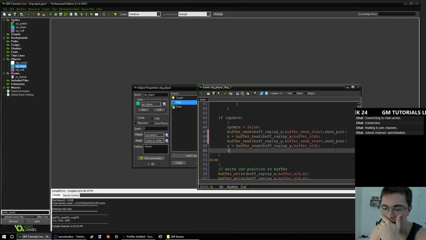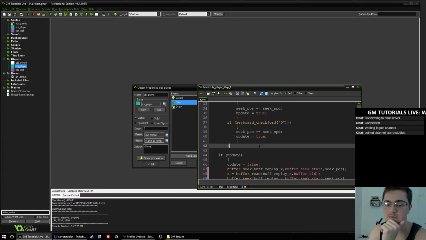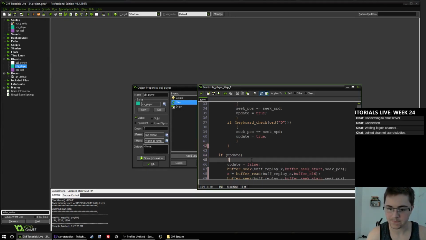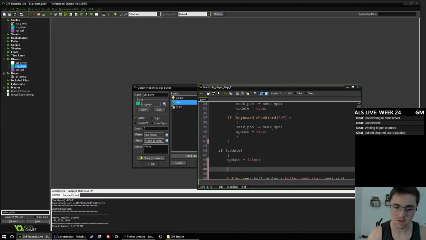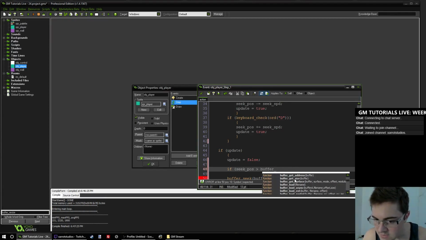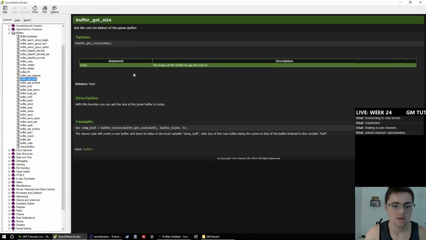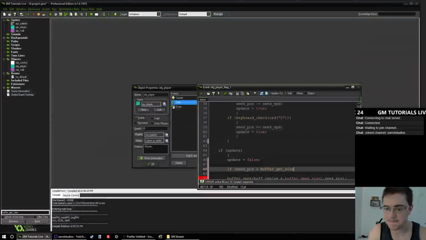Also, I'm going to make sure that if seek position is greater than buffers. Is it buffer size or buffer get size? With this function, you get the size of the given buffer in bytes. Yeah, that's what we want.